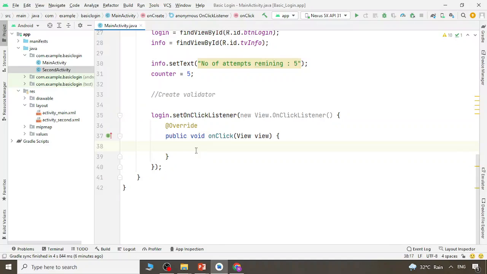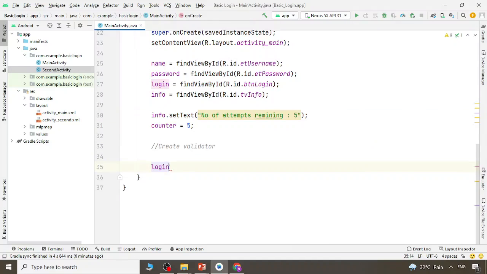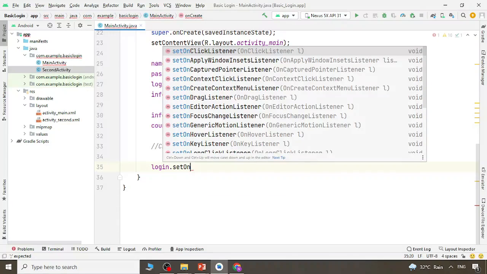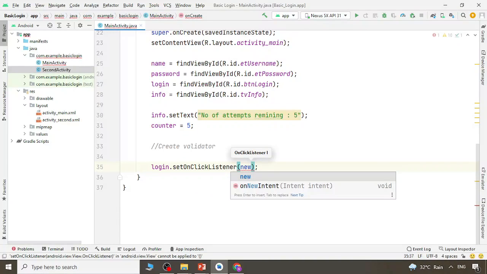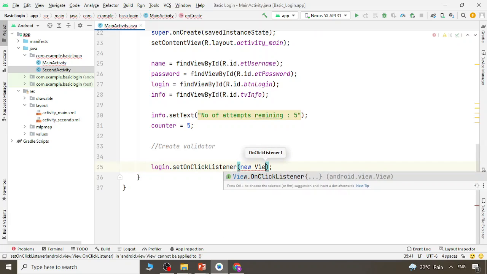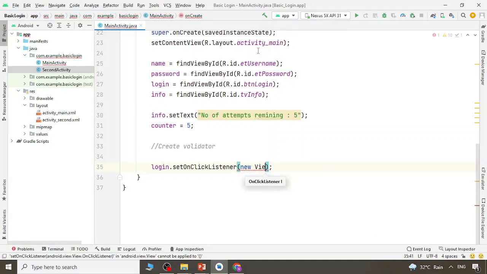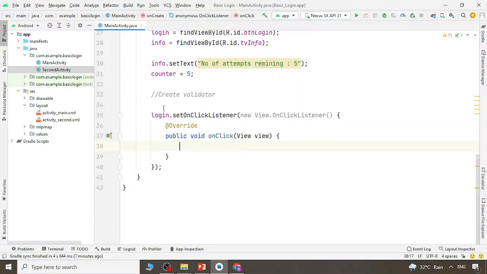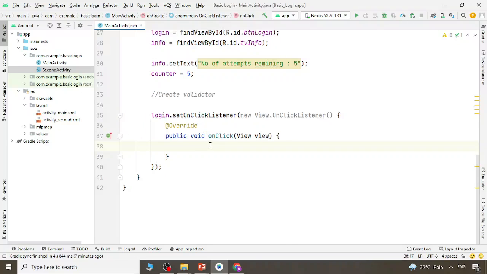I will teach once again: call this variable, then setOnClickListener. Look at the top one here, enter new View.OnClickListener, choose the top one, and press enter. It will automatically give you one set of method here.